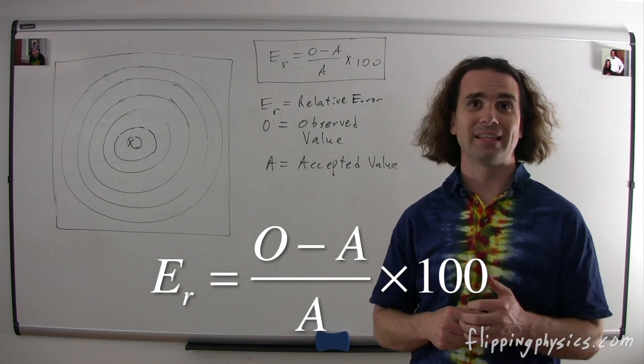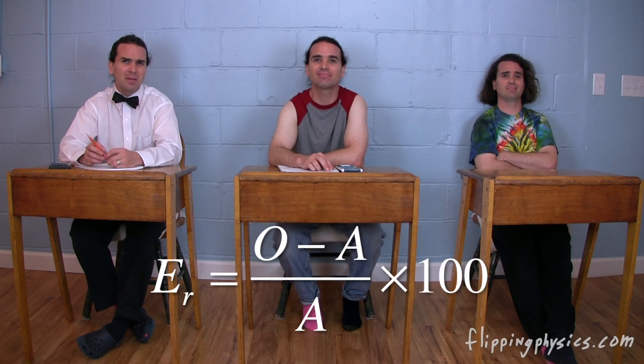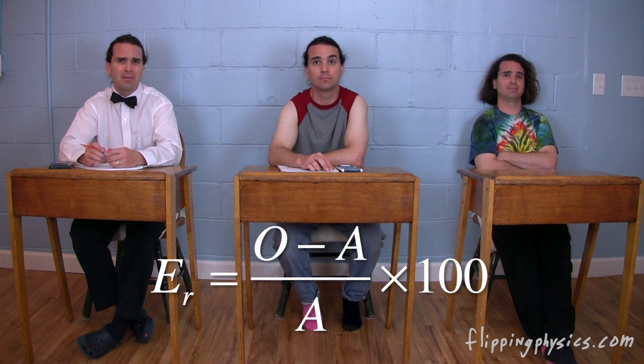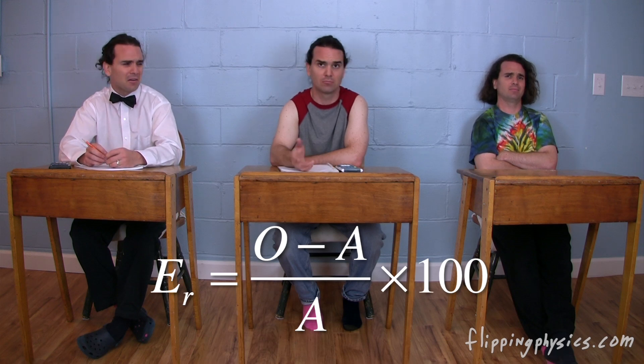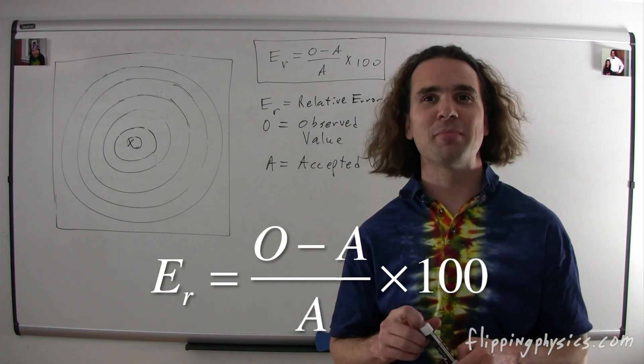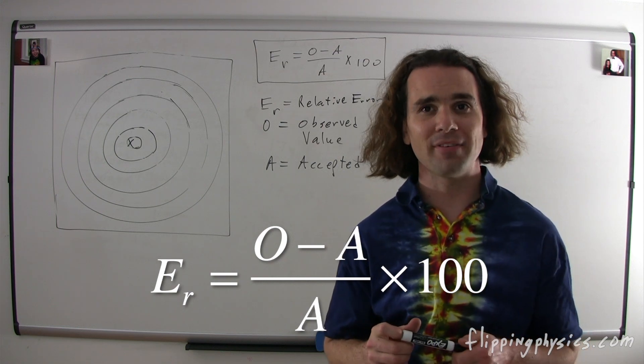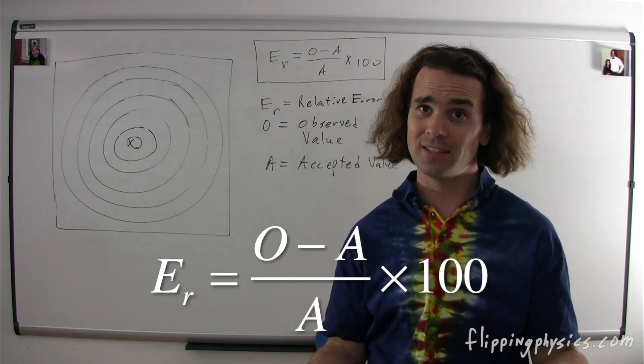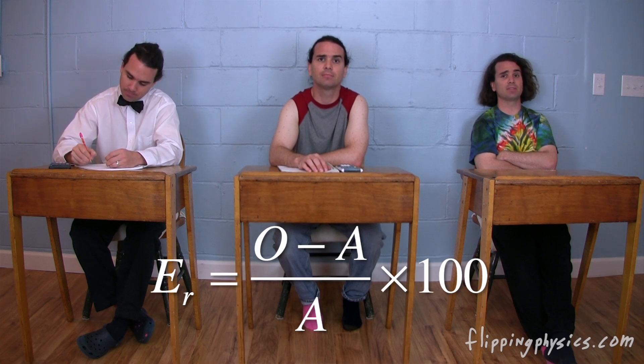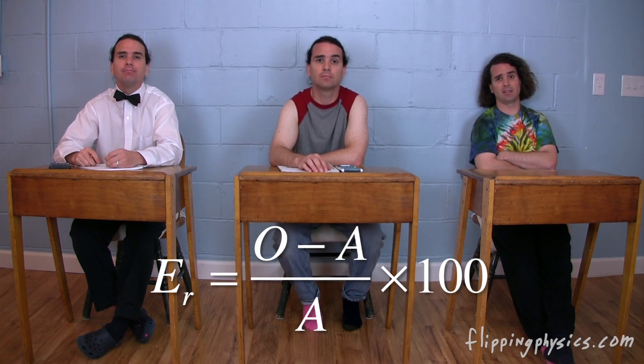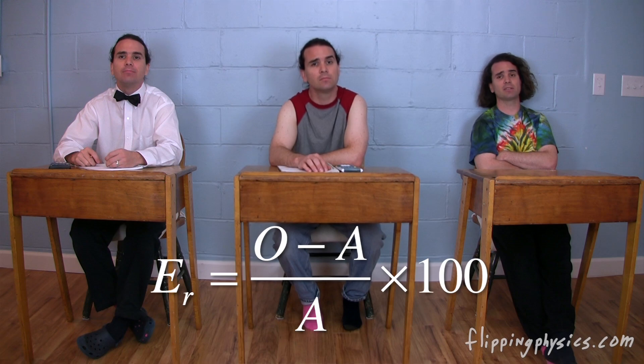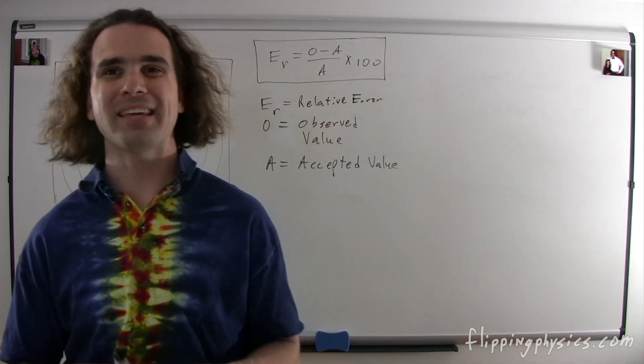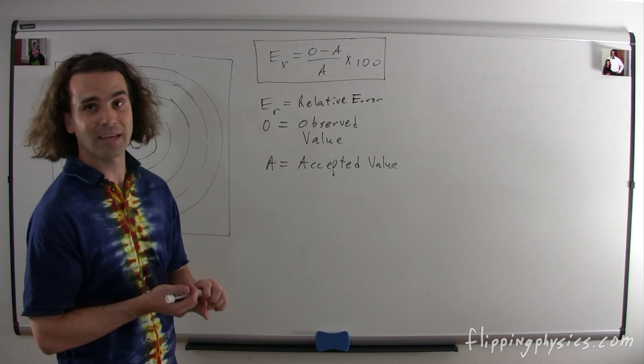Billy, what are the dimensions for relative error? If we don't know the dimensions for the observed value or the accepted value, how would we be able to figure out the dimensions for relative error? That is a good question. It turns out that no matter what dimensions you use for the observed and accepted values, you will always get the same dimensions for relative error because... Because the dimensions for the observed value and the accepted value will be the same, and therefore the dimensions will cancel out. And you multiply it by 100, you get a percentage. Exactly Bo. The equal dimensions on top and bottom cancel out and relative error ends up being a percentage.